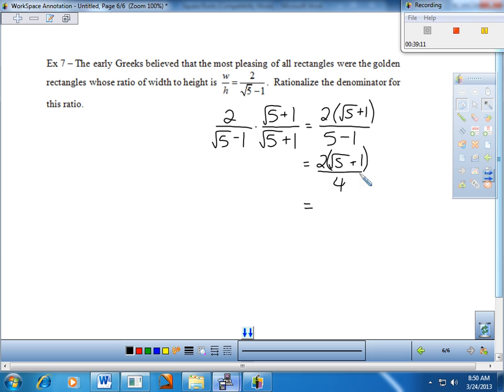Let's go ahead and put parentheses around that. And does the 2 work with the 4? Yeah. And actually you see this number typically this way, typically with the 1 out in front, not that it matters by any means. And the 2 over 4 just means over 2. And this happens to be the golden ratio, a number that comes up a lot in mathematics. We might have a chance to explore this before the end of the year a little bit. And I have a feeling you looked a little at this number in geometry. It is phi, denoted by that Greek letter right there.